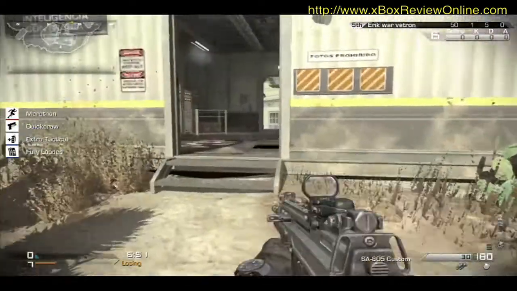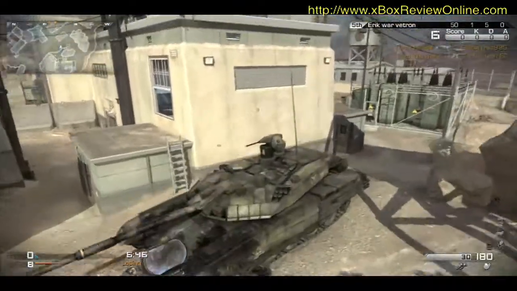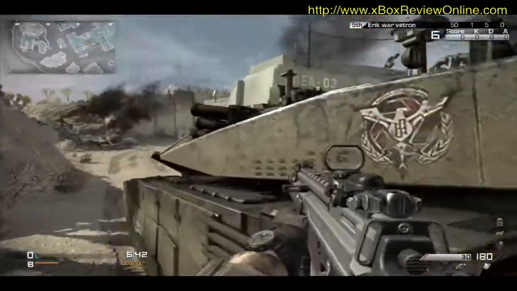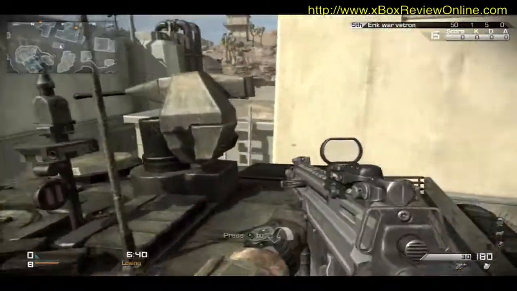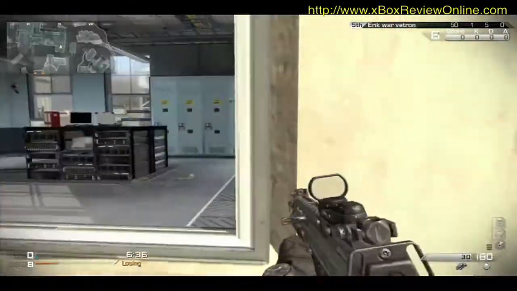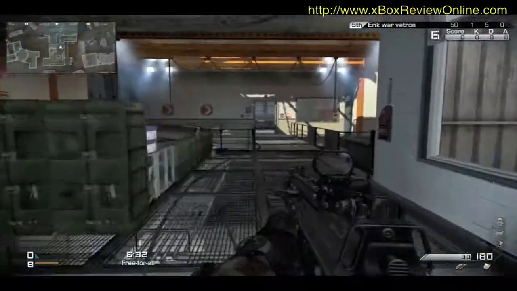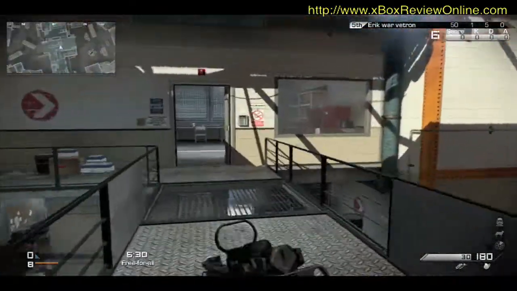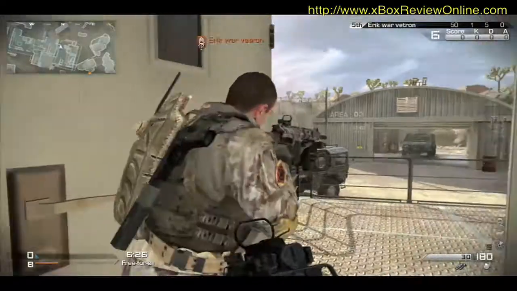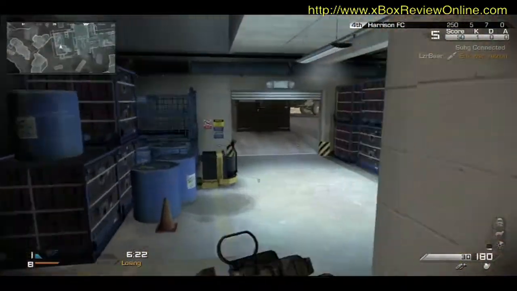This time we're loading up a free-for-all. And the Overlord? Basically, Overlord is a large military outpost located in the desert. There's a large two-story central building in the middle of the map, and it appears that's where most of the conflict is held. Oh yeah, just thought I'd take care of that guy.